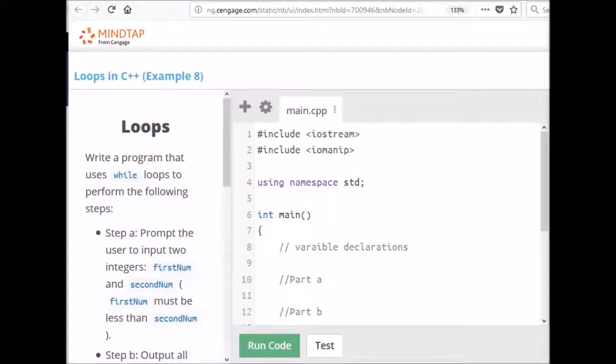So first let's declare our variables here. Line 8 tells us variable declarations. Of course we're going to have two integers. We're calling the first one first num and the second one second num. We can declare them both in the same line. Now if we're going to produce the sum of even numbers, we'll just call one int sum even. And for the sum of odd squares, we'll have a variable called int sum square odd, and we'll set it to 0.